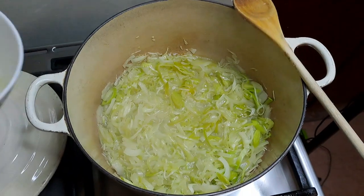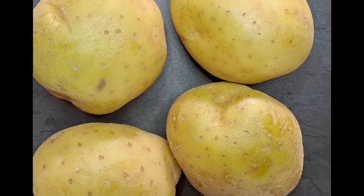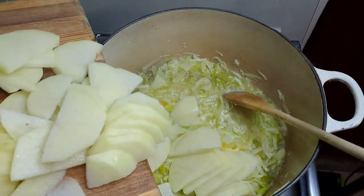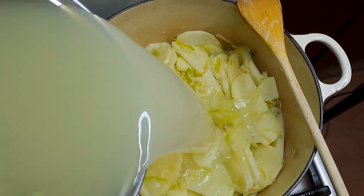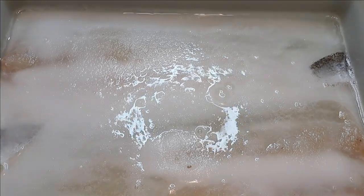Once they're nice and soft, you're going to add in your butter, get all melty. Now prep your potatoes, peel and thinly slice them, again, just like that. Get them into the pots with the rest of the beautiful veggies and pour in your fish stock that you made the other day. Now let it cook for 20 minutes and then get your fish ready.